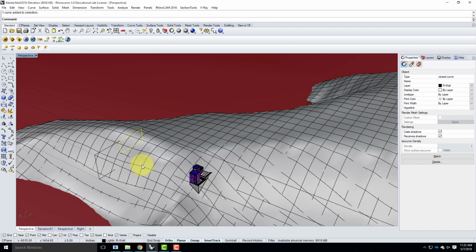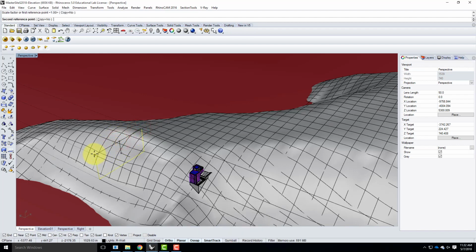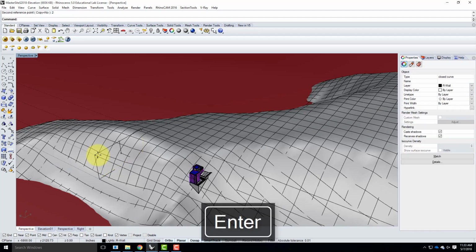It's a quarter of the size of my overall view, so I'm going to do a scale 2D. Actually, I could just do a regular scale. That's fine. And I'm going to scale from this point to that point, and I'm going to make this rectangle the full size of my camera. And it's not going to let me, so I'll just type in 2 because it's double the size.